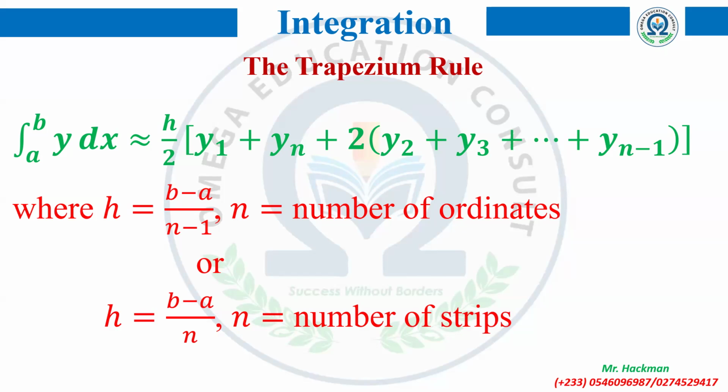Okay, so just as you can see on your screen, we are going to deal with the trapezium rule. The main objective for today's meeting will be that by the end of the lesson, the student should be able to appreciate the concepts behind the trapezium rule, so understand the trapezium rule and its associated concepts. That is the general objective.